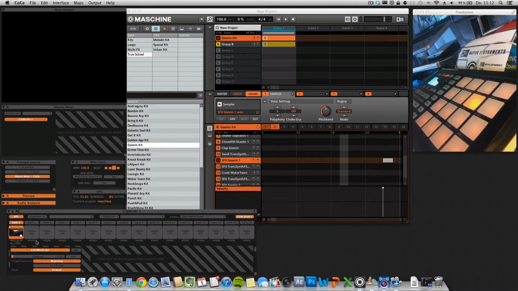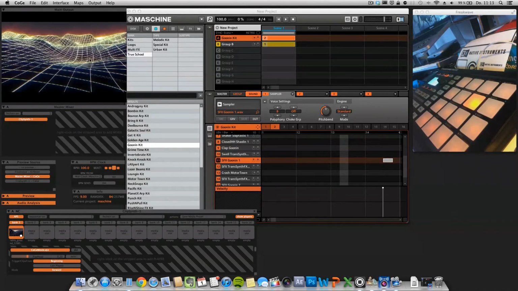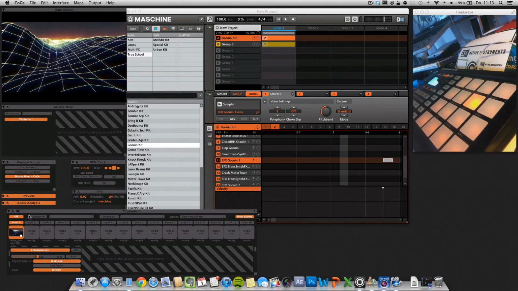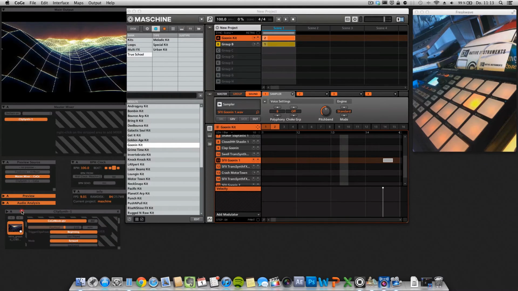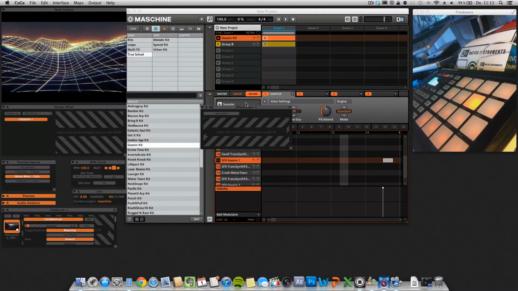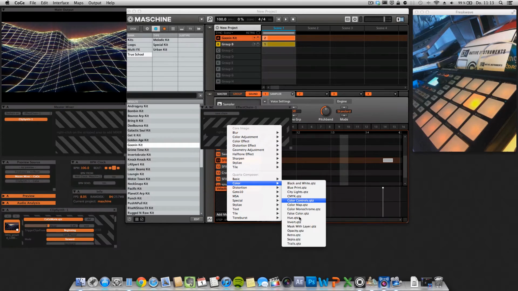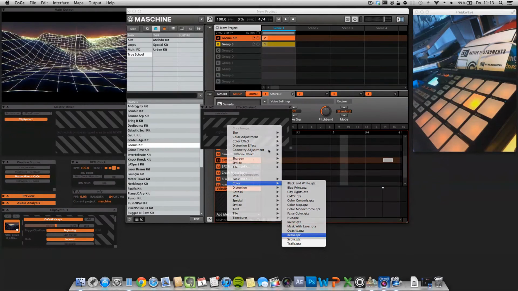Double click it, and here I have my player, and here in the main output window you see this looping video. And now I would like to add an effect. So what I'm gonna do is I create a new effect chain. And what we're gonna do, let's say we want to put the color to a retro color.